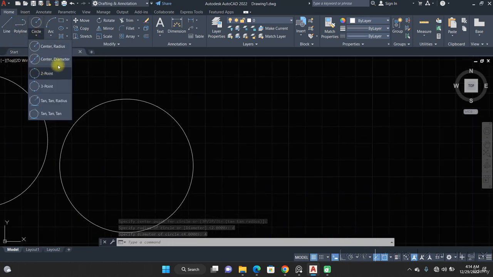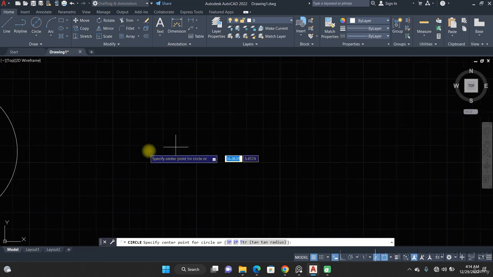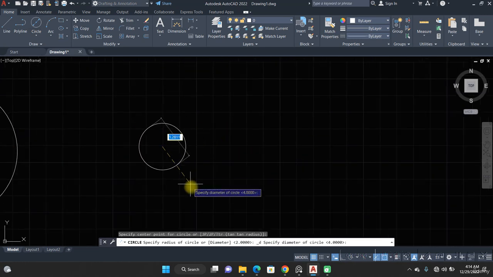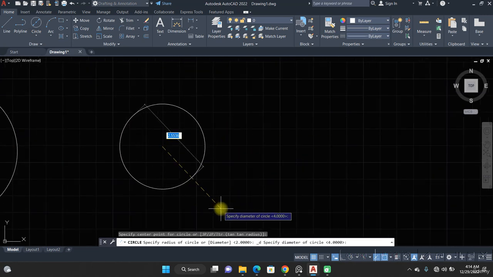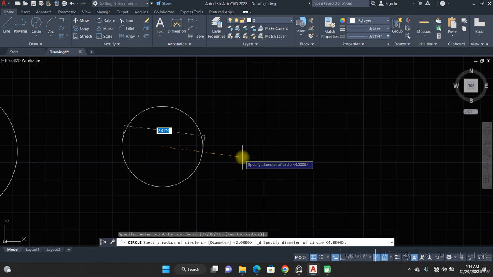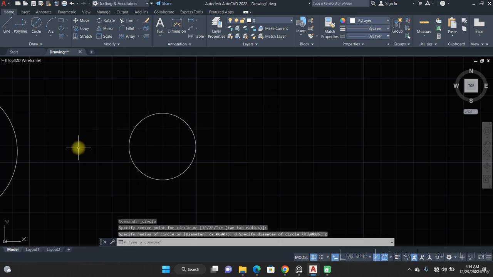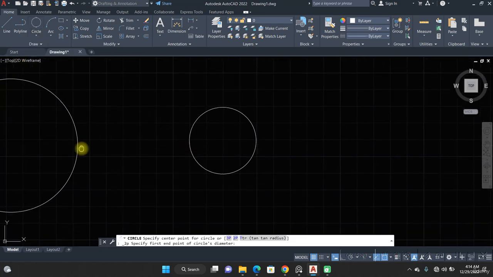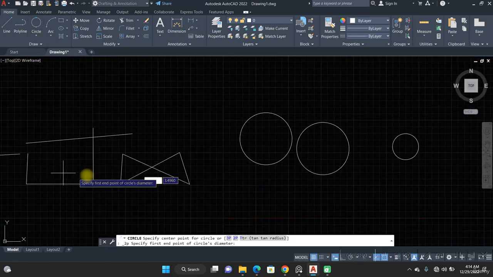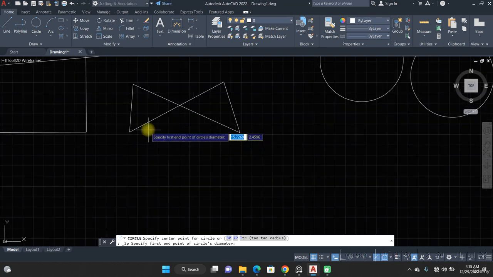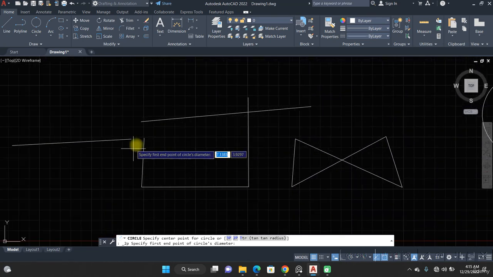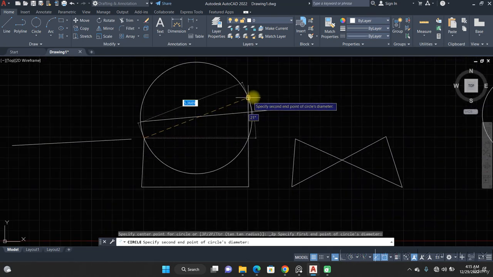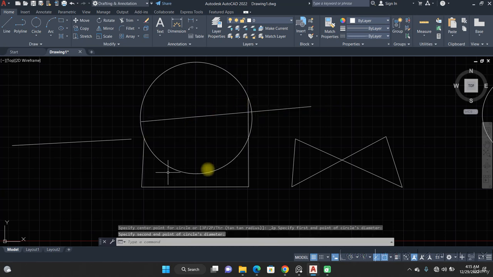Then I have my center diameter. I'll click the center, then I will specify the diameter, probably 2 this time around. Then I have 2 points, drawing a circle between 2 points. Probably I want to draw a circle between this point and this point.